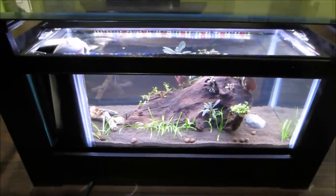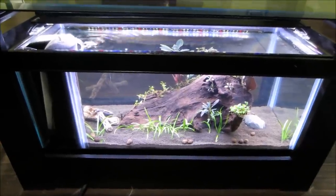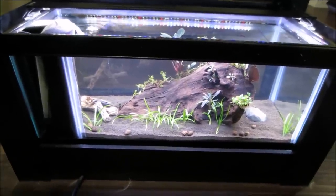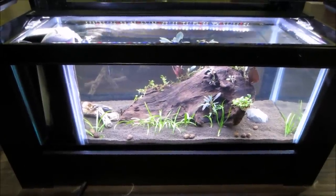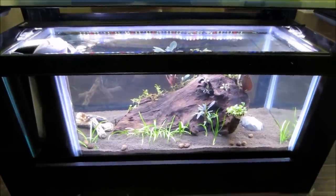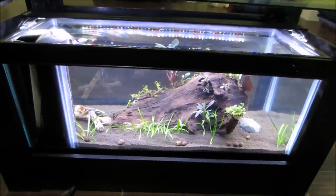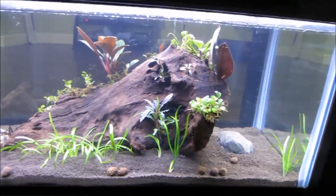Hopefully this thing will cycle really soon. I had put 8 milliliters of ammonia into the tank maybe a week and a half ago, almost 2 weeks ago, and right now it's sitting at, I think, 2 to 4 parts per million ammonia, and the nitrites are slowly coming up. It's at like 0.5 parts per million nitrites right now, and no nitrates. So it's got a long way to go, but I'm sure it will be cycled soon, and then I'll have little shippies in it. But yeah, it looks pretty awesome.